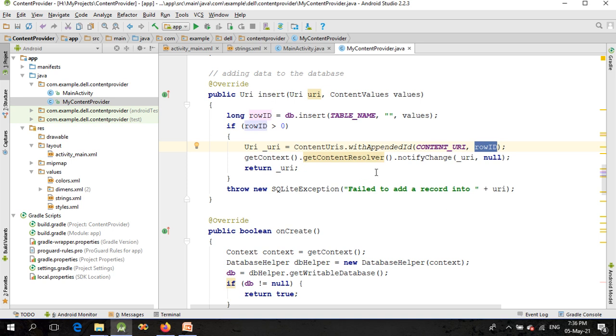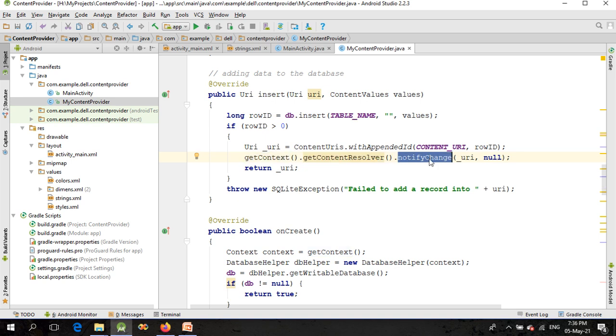Here we get the context by using the getContext method, and then we get access to the content resolver using getContentResolver. Then we call notifyChange on this content resolver.